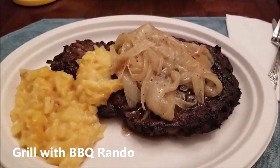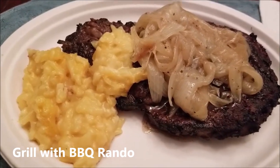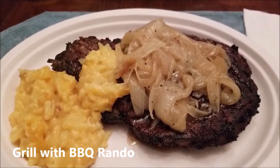Alrighty, my plate is ready. We got potatoes. We got some corn over there. We'll get healthy with that in a little bit. Sauteed onions. Let's eat.